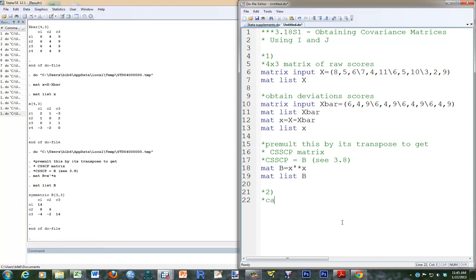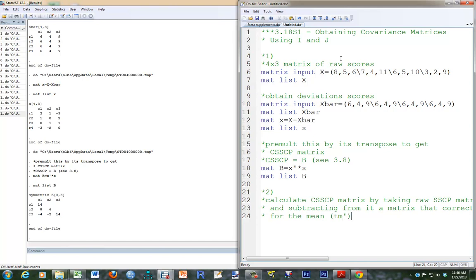So we are going to calculate the centering sum of the squares and cross products matrix by taking the raw sums of squares and cross products matrix and subtracting from it a matrix that corrects for the mean, which will be this TM transpose.